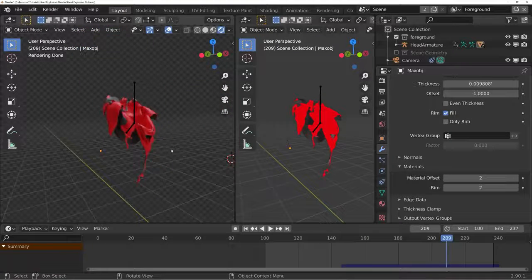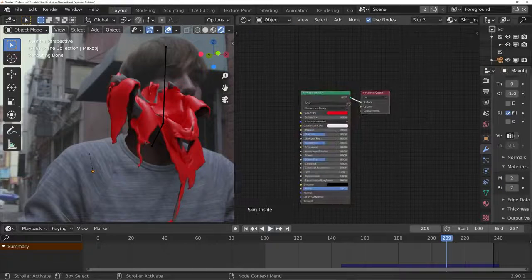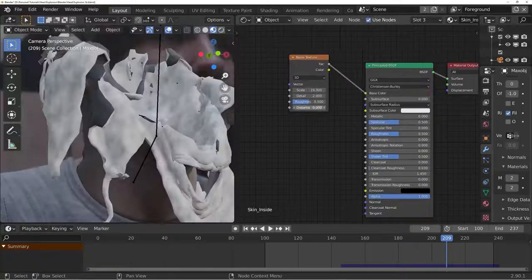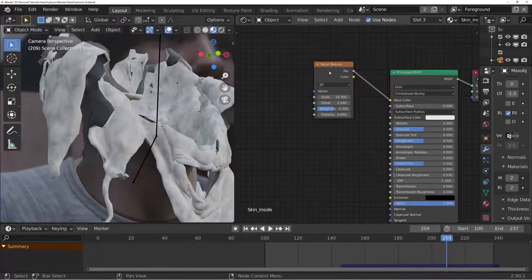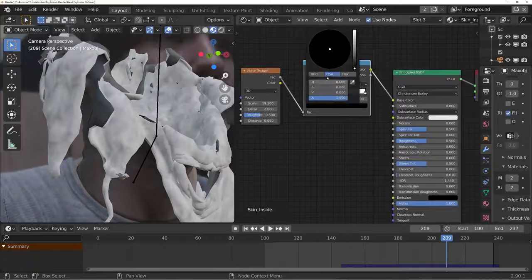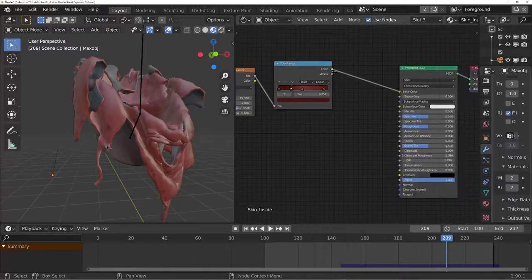Now I just have a very simple red shader applied, and I'd like to make this look a little nicer. So let's open up the shader editor. I'm going to add a noise texture so that we can have some variation in the color. Gonna mess with the scale and distortion until we got something nice. Then throw a color ramp in between that and the principled shader. I'm going to give the color ramp a couple fleshy colors. Then I'm going to use this to drive the roughness of the texture.